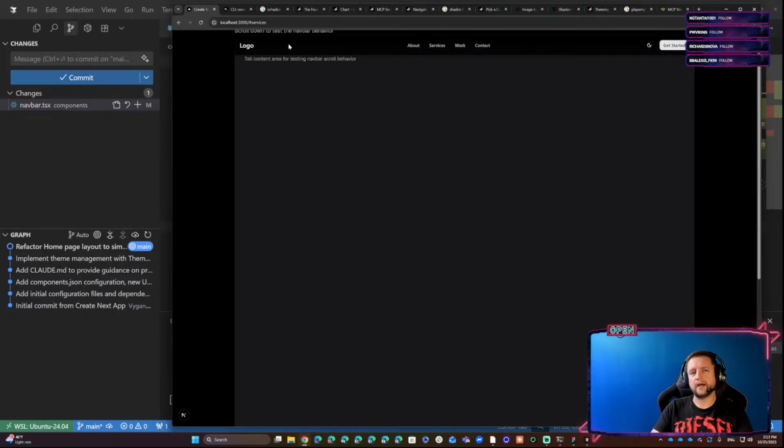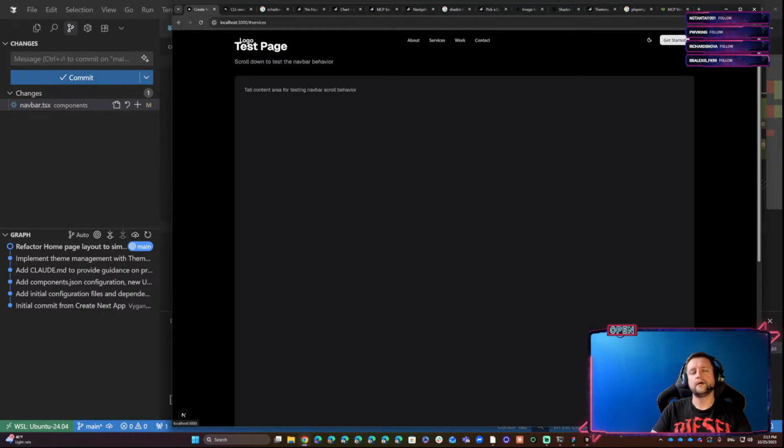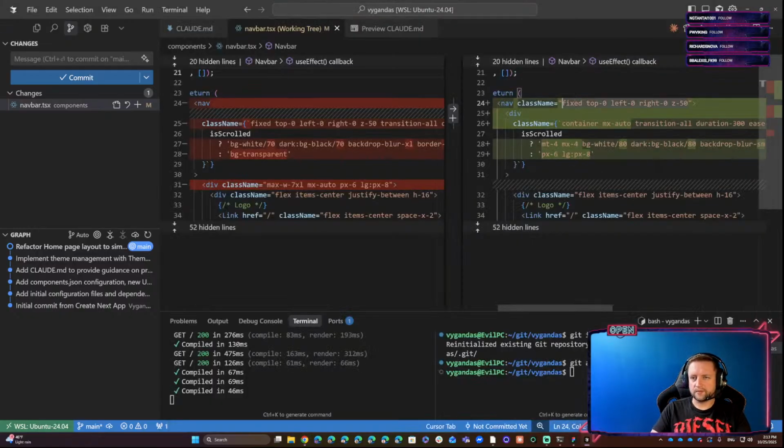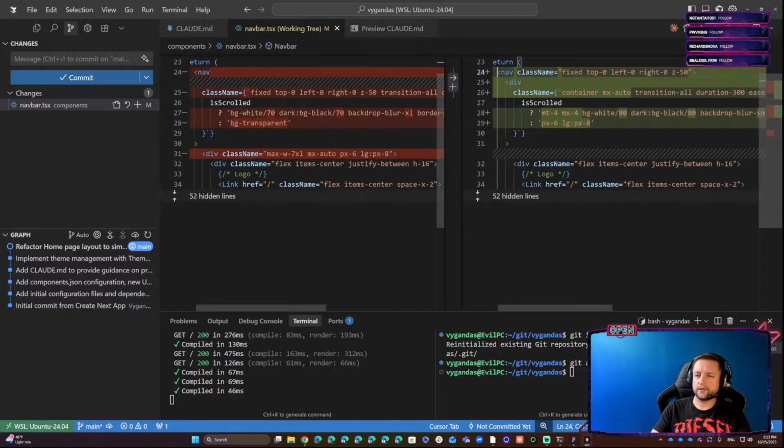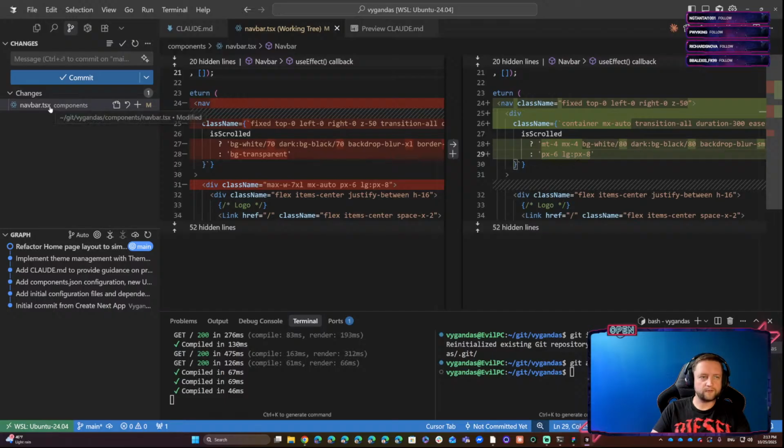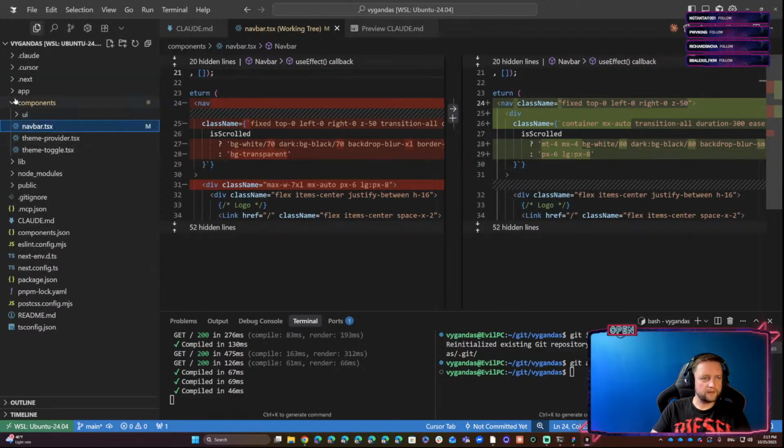Okay, so when we have this thing hovering, we need to make sure that all of our main content is pushed down actually. This one is fixed and it's kind of flying, but we might want to have a little bit of push down of the whole thing. That would be done in layout.